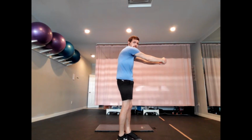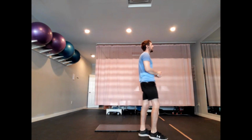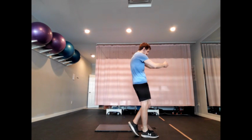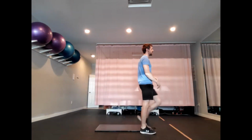And then last exercise for your upper, or last stretch for your upper body. Just hands together. And push yourselves forward so you go around your upper back as much as you can. And relax off. And then again. And push forwards and relax off. And last one, push forwards, round that upper back as much as possible and relax off.